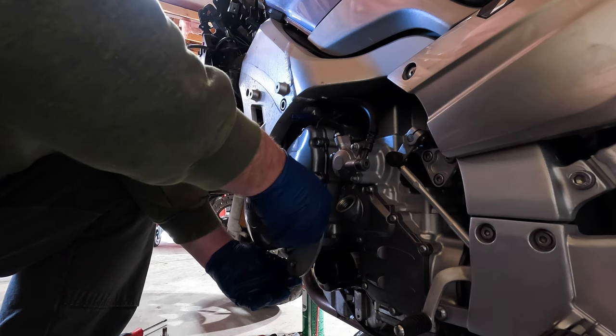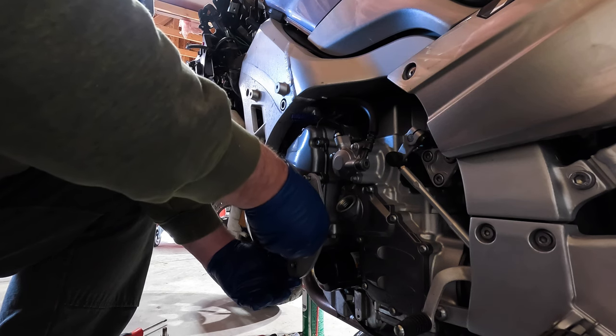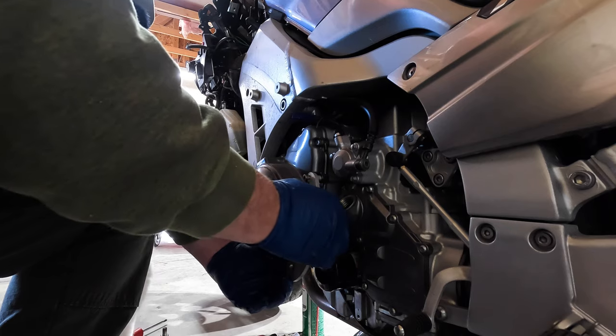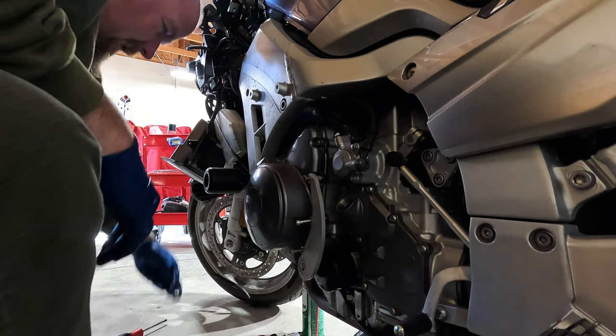Because things happen. That's the problem with accessories on a motorcycle. Sometimes they get in the way of the stock parts. And that's okay, kitty. It's okay, we'll get it fixed. Everything will be fine. Trust me.